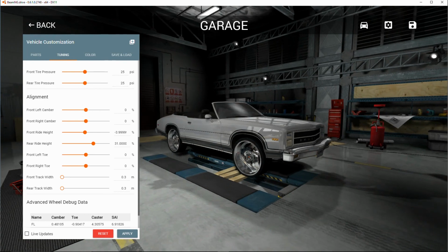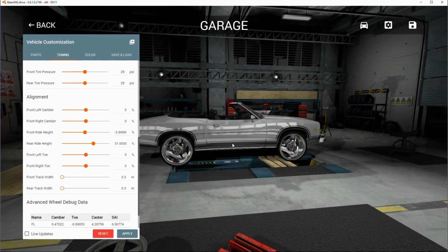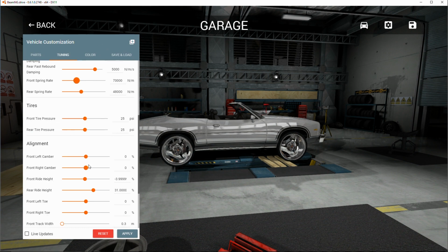Here we go. That's a good level looking vehicle. Now another thing we're definitely going to want to do is, you can see how hard it was bouncing when it just dropped itself back down there. So we're going to want to go up here, front spring rate. We're definitely going to want to drop this down some. Drop the rear down as well. Maybe a little bit more than that. If it's too much, we can always go back and change it up. Tire pressure, I think that should be fine.